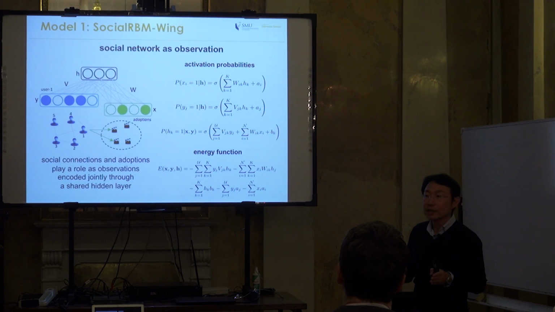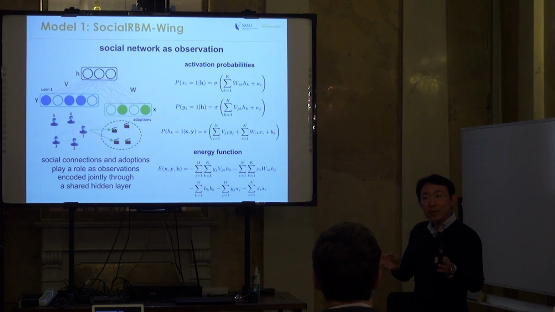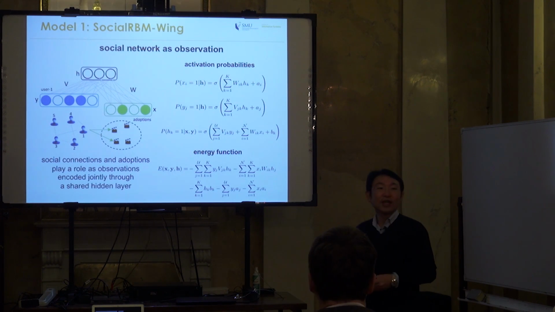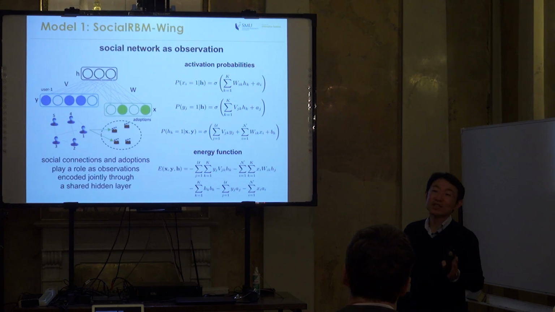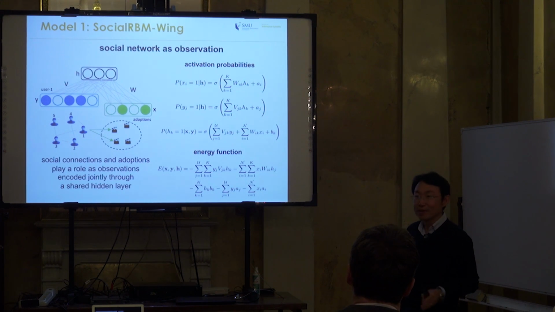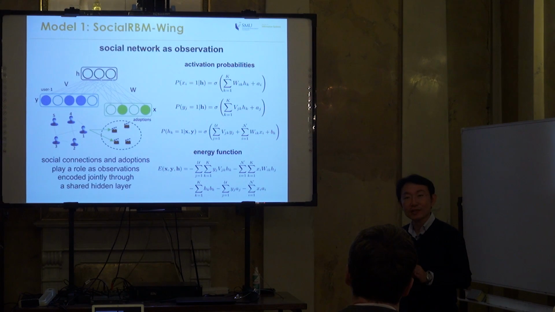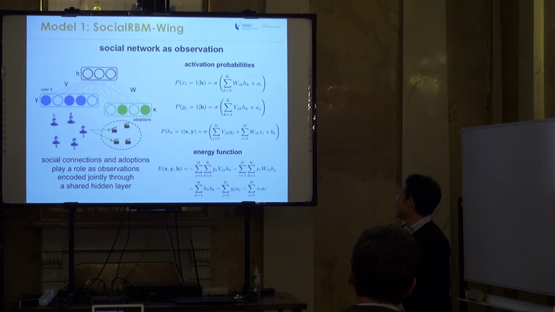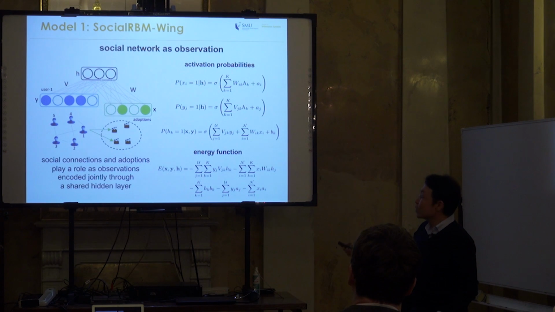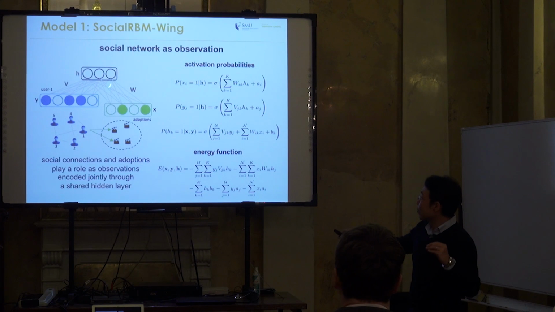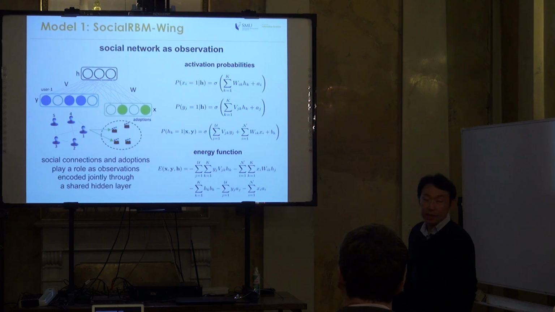So here the underlying assumption is that if 2 people tend to buy the same things, they also tend to have the same friends. Now, of course, this is not true in all cases, but it's true enough in many cases that it can improve the performance. But at the same time, this is also difficult for the model to learn, because essentially the model has to encode both the social network and the adoptions or purchases at the same time. So basically it makes it harder for the model to learn both of them at the same time.